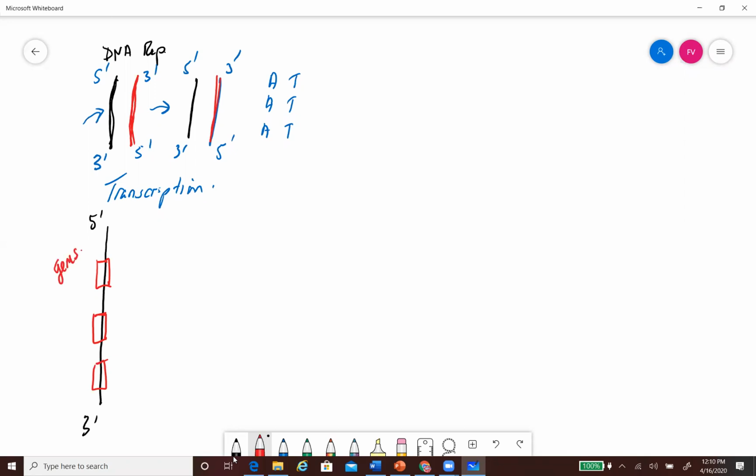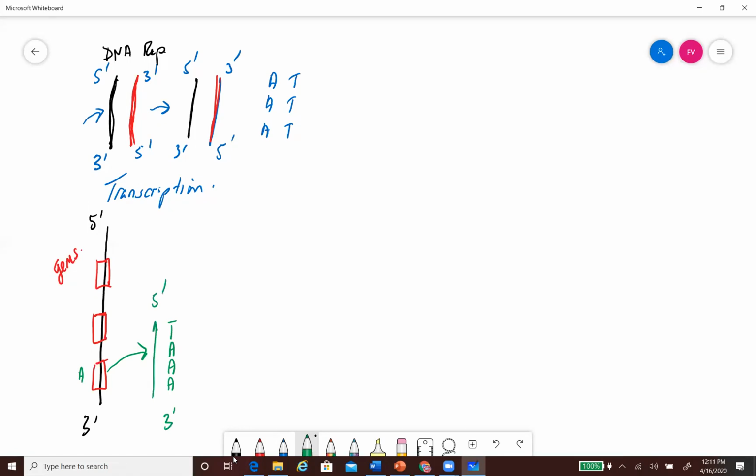And when you transcribe, what we mean is we take one of those genes and we make a complement copy of it. So you take this gene, let's say this sequence, let's call that gene A. Let's say that sequence is A, T. And we know we read from 3 prime to 5 prime.